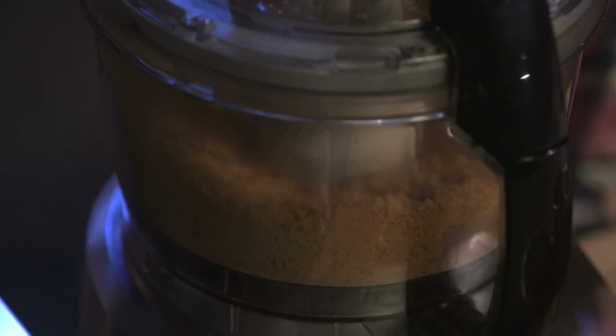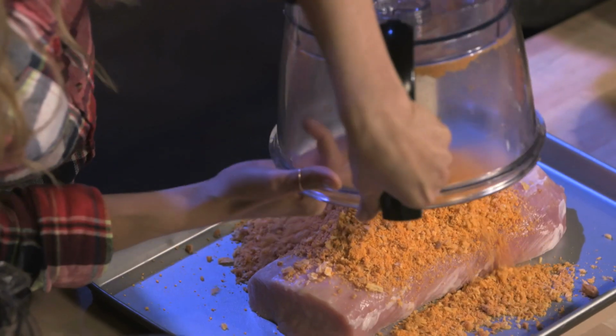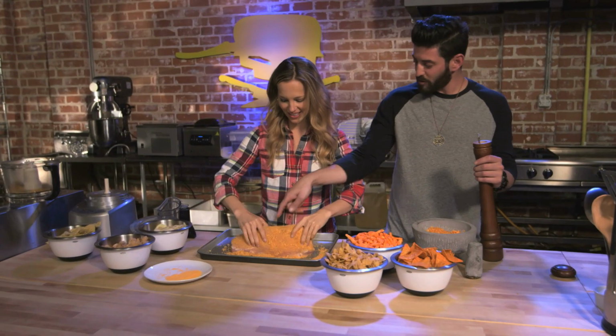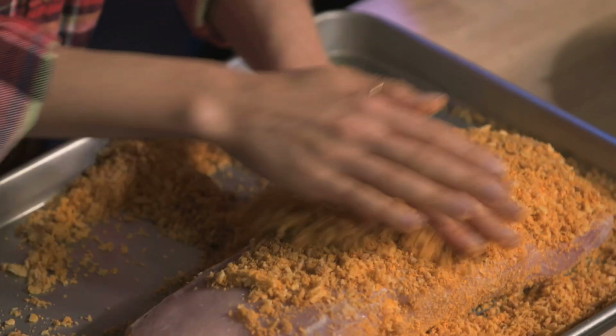Woo! Pour the entire thing on it. Now, massage it. We'll do it together. Is this how you do it? Yeah. Having a ghost moment? Flip it, get it all in there. Okay. And then we're gonna roast it.